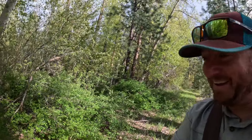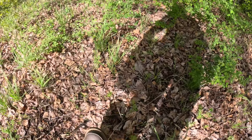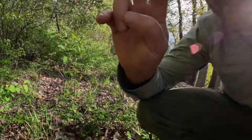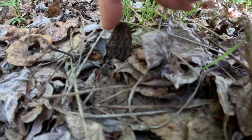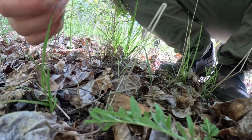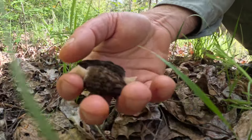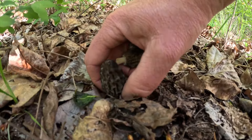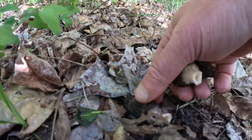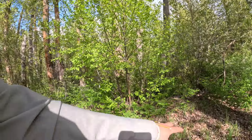Oh my god, what an awesome pairing. Okay let's look around — oh, I see another one. Slowly make our way over there; I don't want to step on any. Oh, two of them — three! Found a cluster, counting them out: one, two, three, four right in this area including the first one.